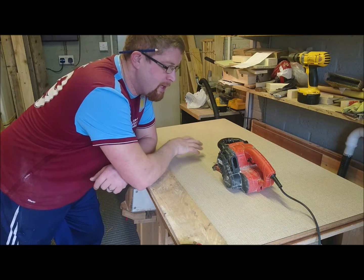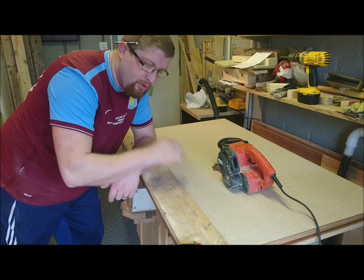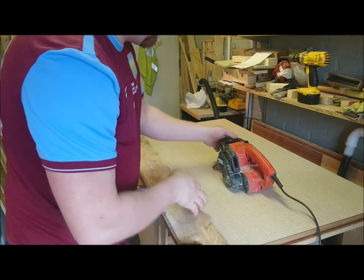Quick change then with the table saw, put the lid on, got my grips holding the board in place. I'm just going to rip the top off with the belt sander.